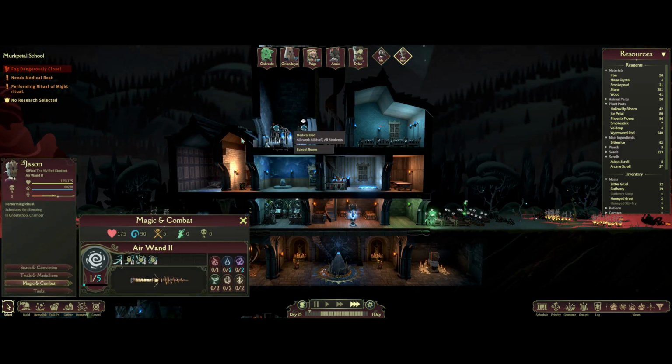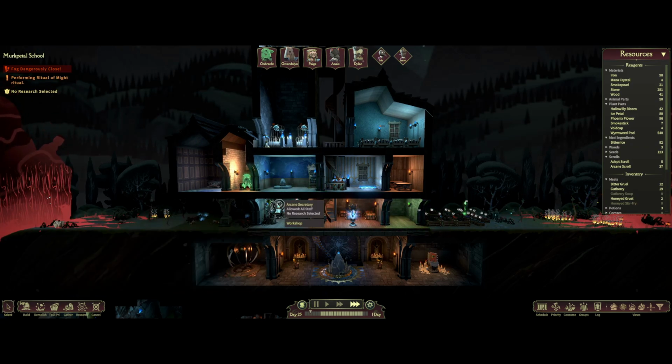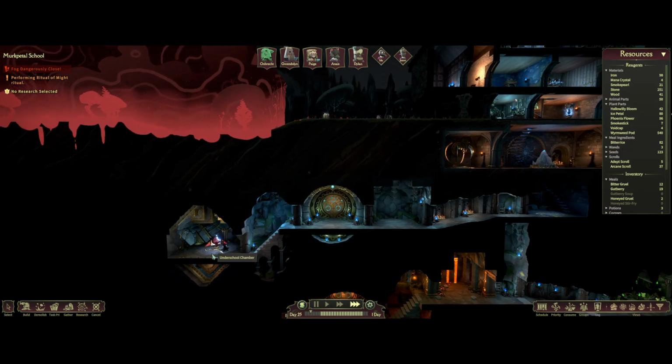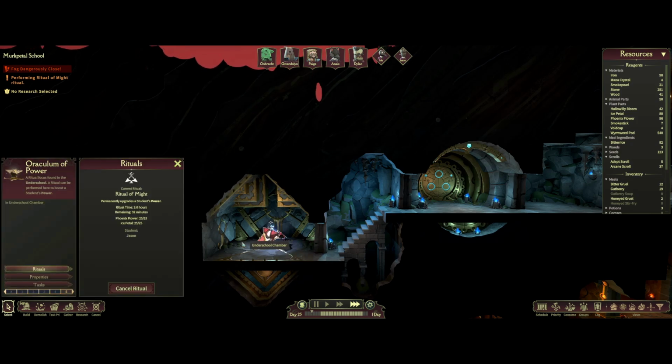You can look at Jason now. You see, has he done the oraculum yet? He's doing it right now. It's almost done. It takes 3 hours. Quite significant. He missed sleeping because of when I told him to do it.